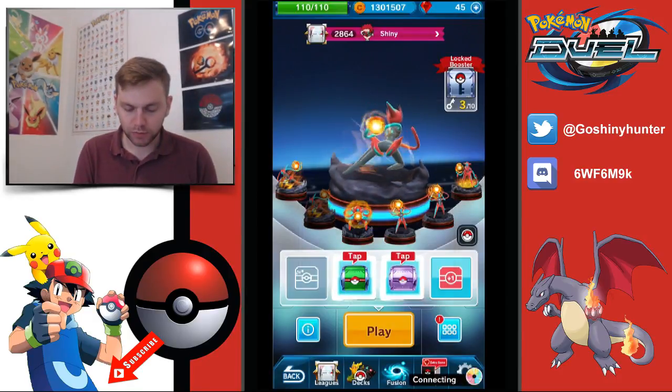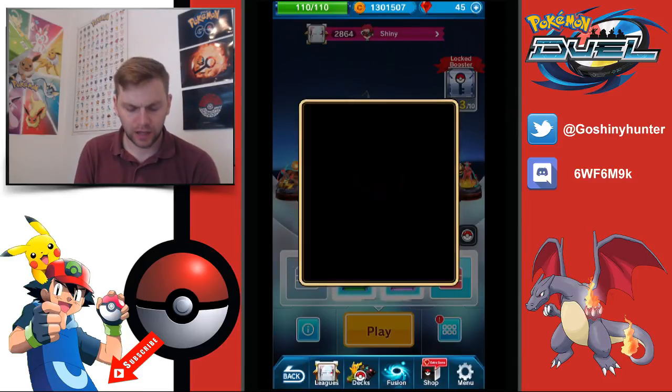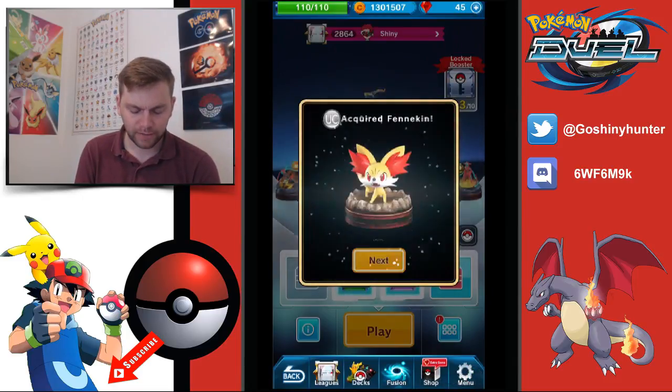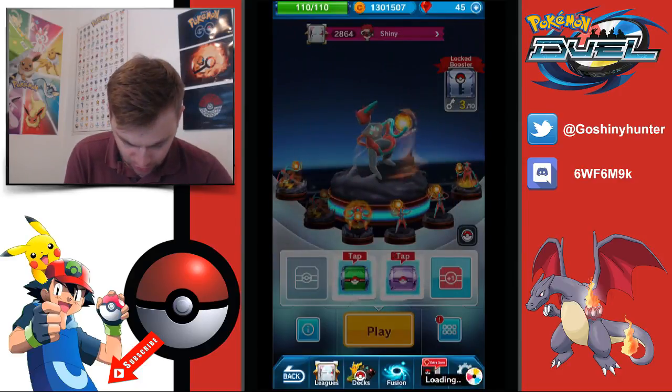We've got some moss boosters. Moss colour. And we're getting a Skorupi and a Fennekin, which are definitely not going to feature in the gym.